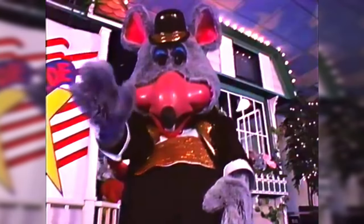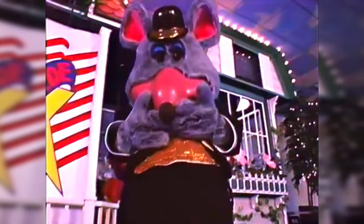The third B is to be yourself. Chucky is all about having fun, and it's important that you create a routine that's going to allow you to be energetic and enthusiastic. Keep in mind that big gestures work better than small ones, and that Chucky is bigger than anything. Make your character someone that kids will look up to and remember. They're expecting Chucky to be bigger than life, so don't disappoint them.